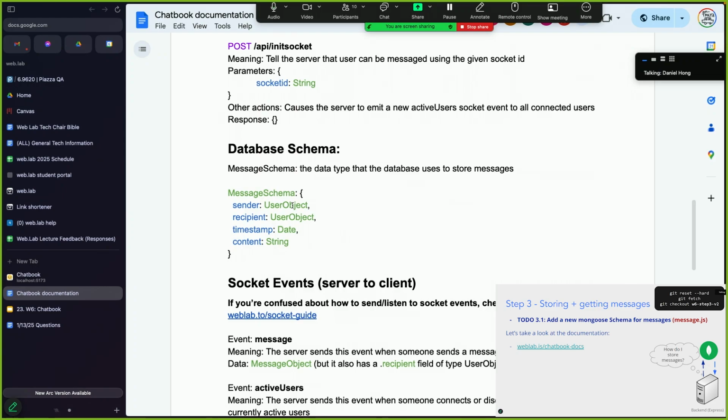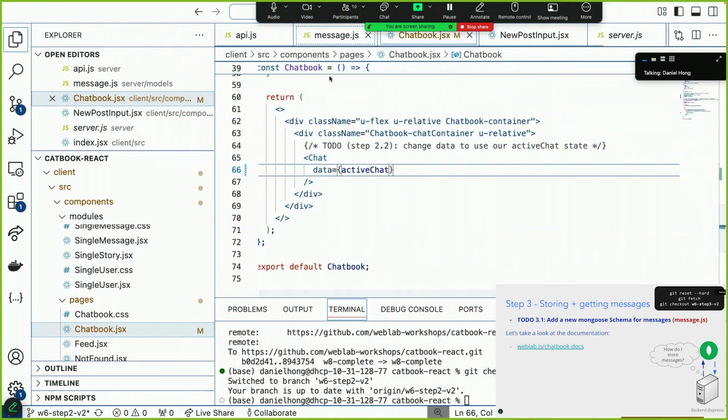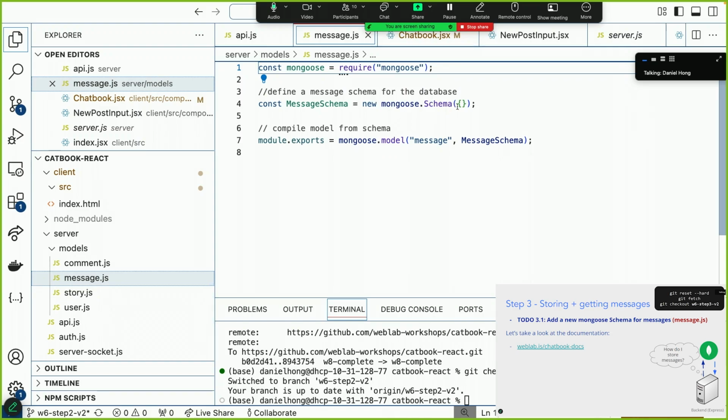So again, I'll give you guys a few minutes to do this step 2. It's going to be in message.js, and we just want to define a message schema with the fields that are in the documentation. So reference the documentation and then make a message schema here that matches up with that. Cool. I'll again give you guys a few minutes to do that.